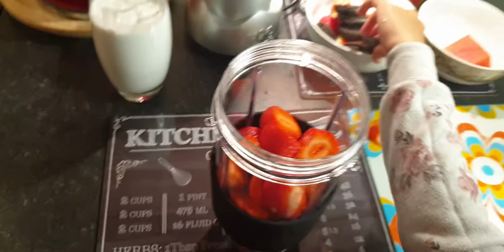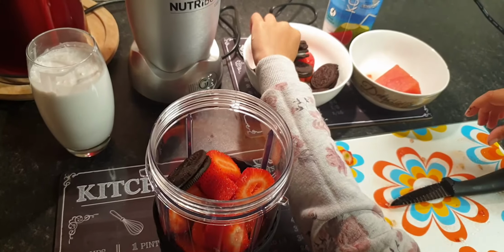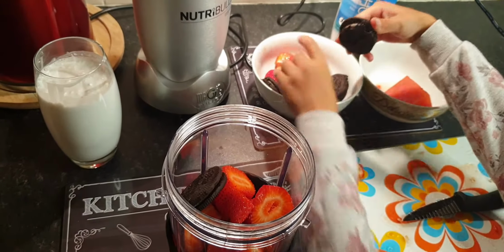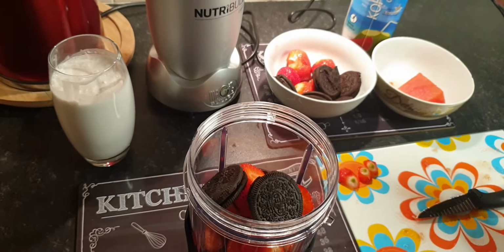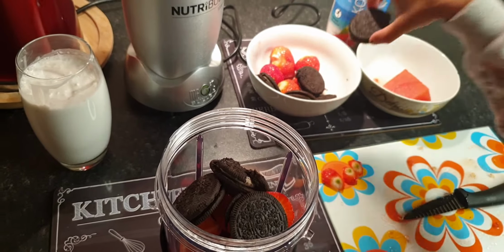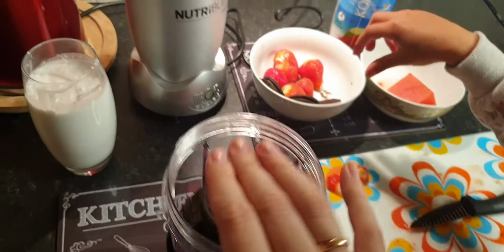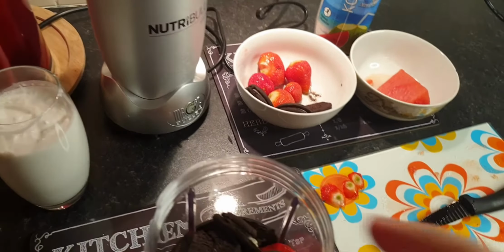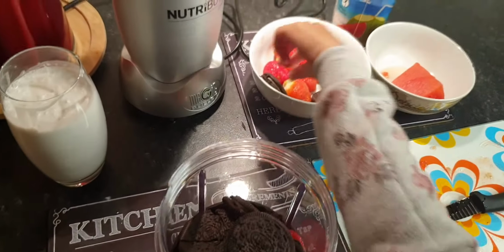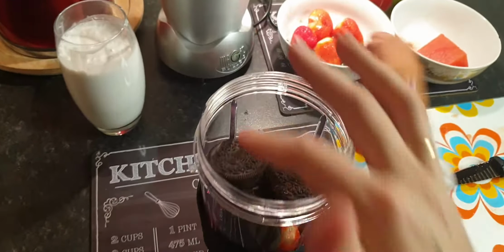And now Oreos? I'll cut it in half. No need, I think. How much Oreos? It's okay, still. And strawberries. You're still gonna mix. Of course. What do you think? It's enough, or you can add more. Maybe more. Well, I'll fill all of it. Is that enough? Yeah, I think so.